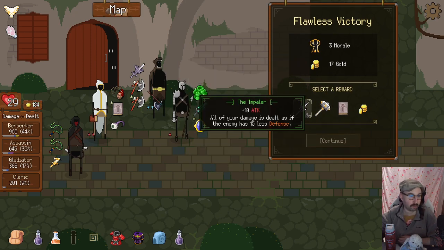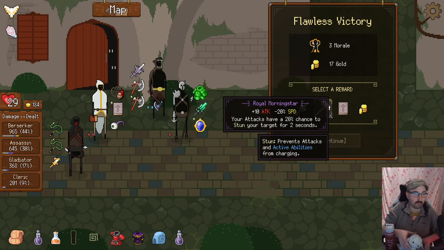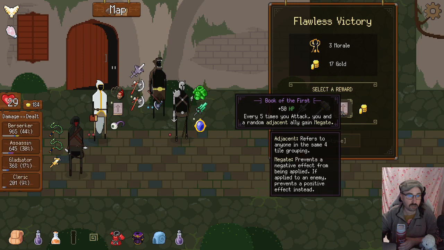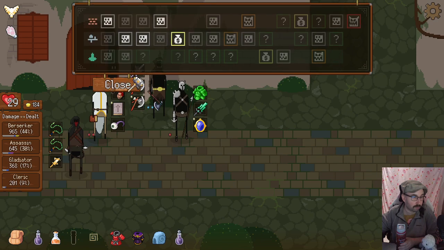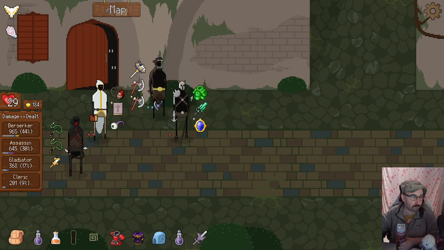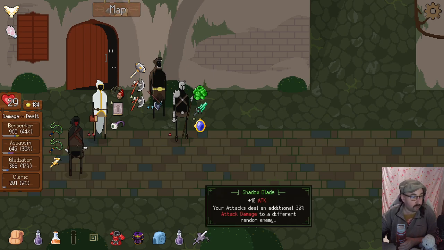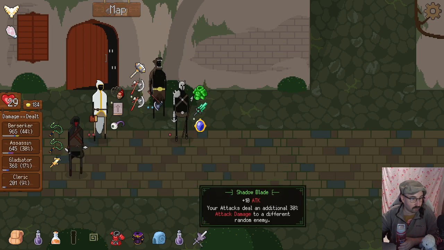The Impaler, all of your damage is dealt as if the enemy had 15 less defense. Royal Morningstar, plus 10 attack, minus 20% speed. Your attacks have a 20% chance to stun your target for 2 seconds. That sounds very nice. Book of the First again. Let's go with the Morningstar. I will give this to my Berserker. We'll slow them down a bit, but the stun should be very nice. Shadowblade, I guess, goes on the Assassin for now.